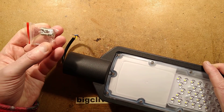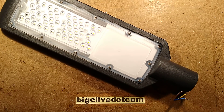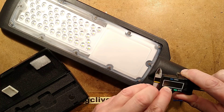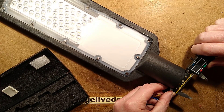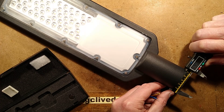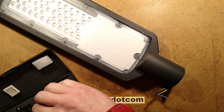It also comes with a couple of screws. The internal pole mount here - let me grab my digital calipers and check the inside measurement of that. I'll zero it out, go to the inside of this, and extend it out. 45mm is what that measures inside, so it will go on a 45mm and below pole mount.